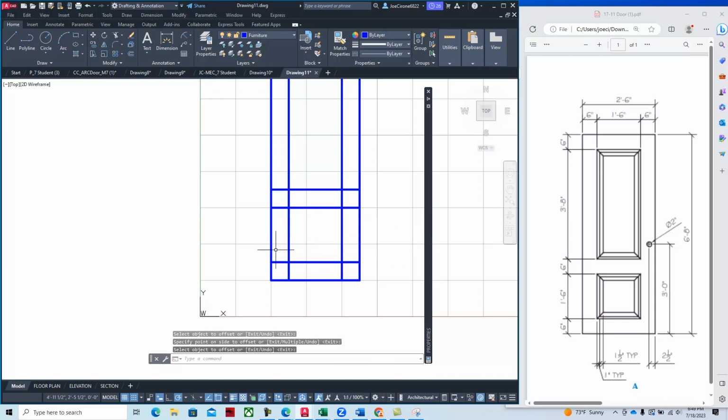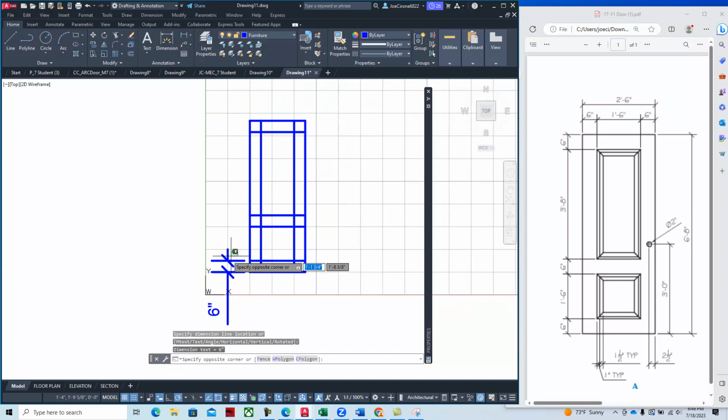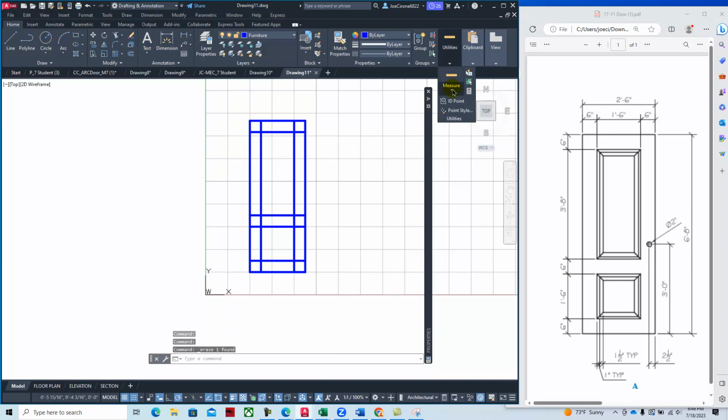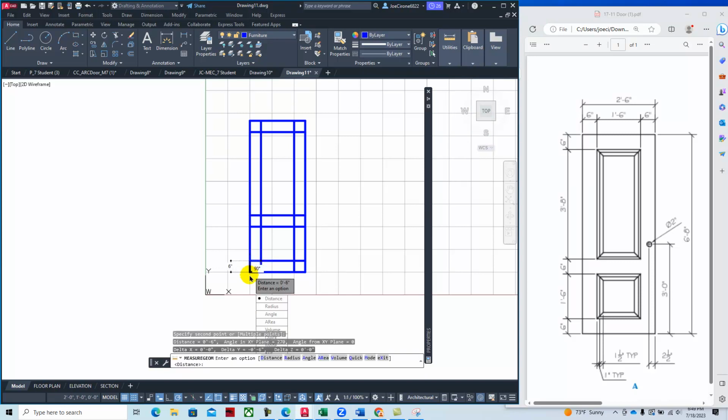And we can analyze that. You could always put a quick dimension on it. Oftentimes I'll just put a dimension on it and just erase it afterwards. Endpoint, endpoint. Yeah, that's correct. And then I'll delete it. You could also use the utilities measure, and so there's a measure distance command, and you can measure distance using an object snap, and so it tells me that that's 6 inches.